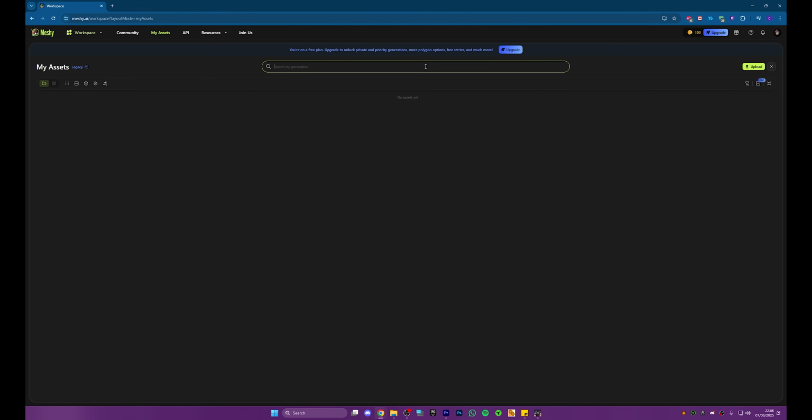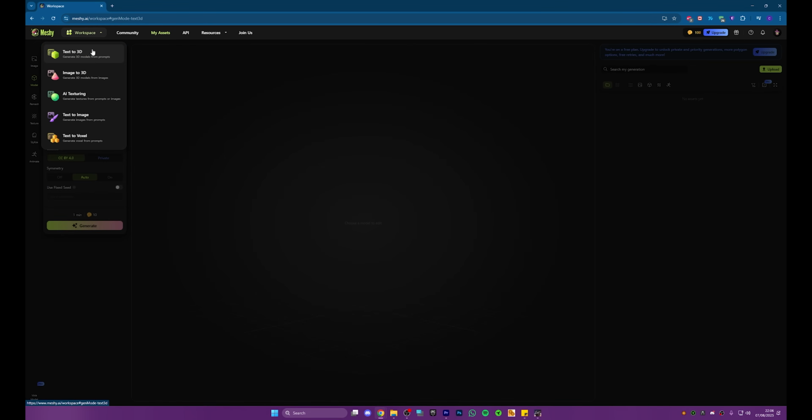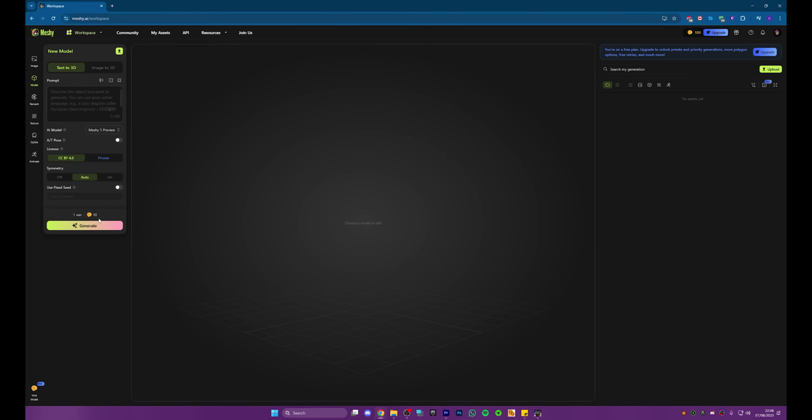So let me just X out of here, and we're going to create our own prompt. Let's see what it will do if I do text to 3D, and it's going to cost 10 credits or whatever. And we can go into here, and it gives us a little hint of what we should do. So let's just type in a Glock pistol with a shiny gold finish, realistic, like that. And then we can choose the models here.